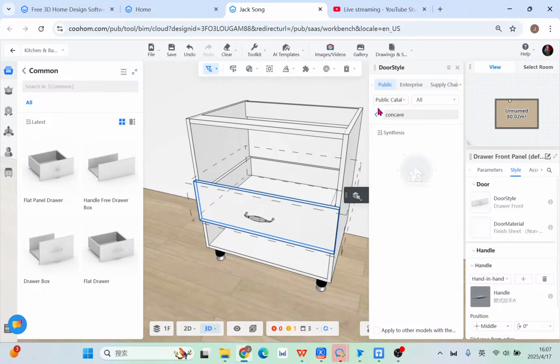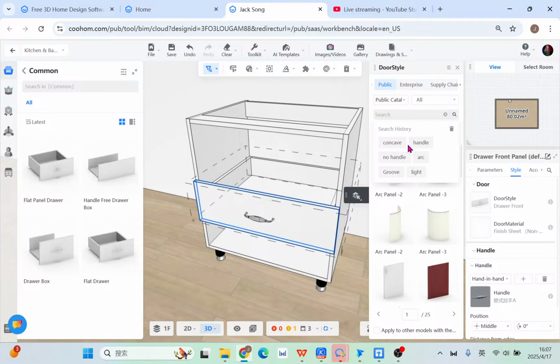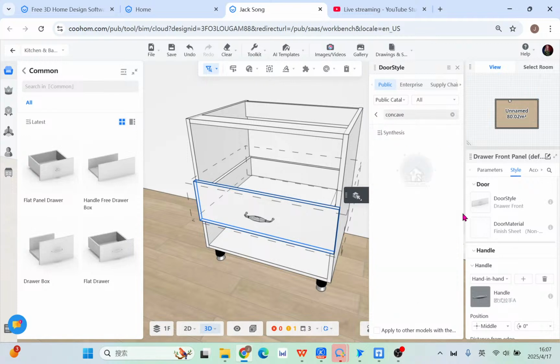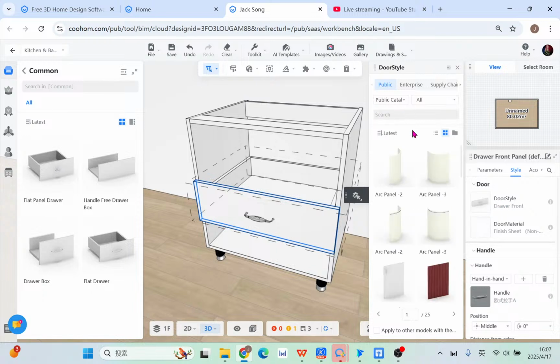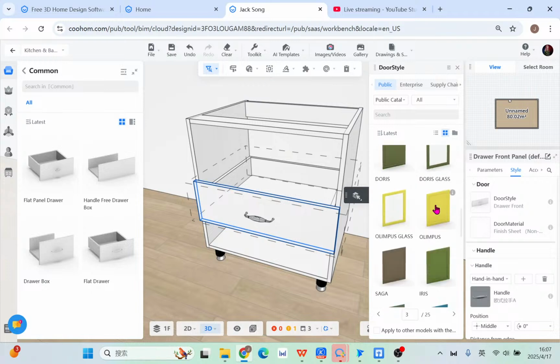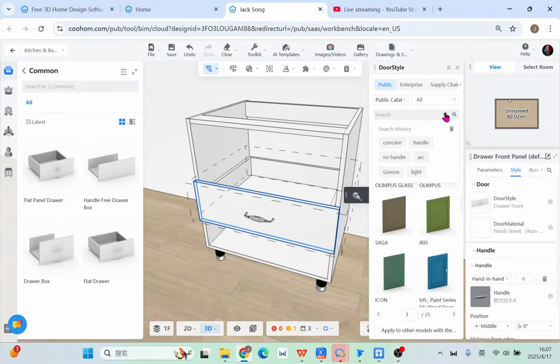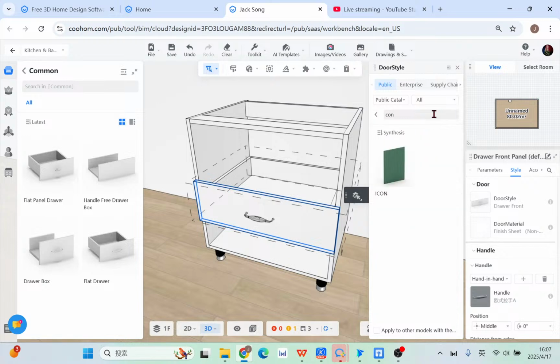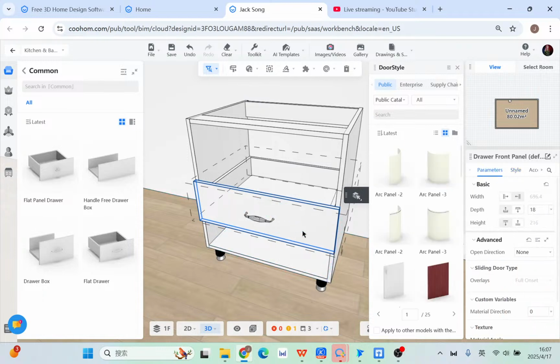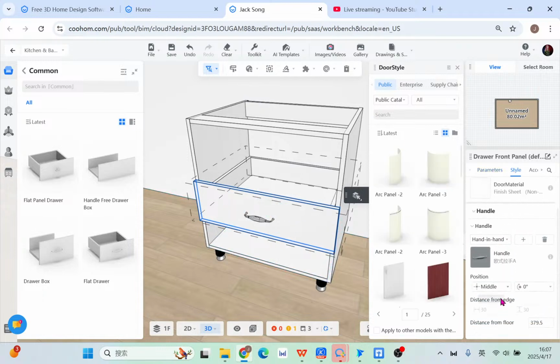In the public catalog, if you can see some of the elements, you can directly click and find something. But pay attention, this is the drawer. If you want, you can directly search here for the drawer front style.